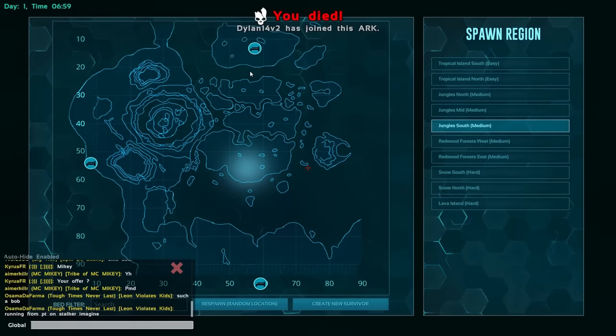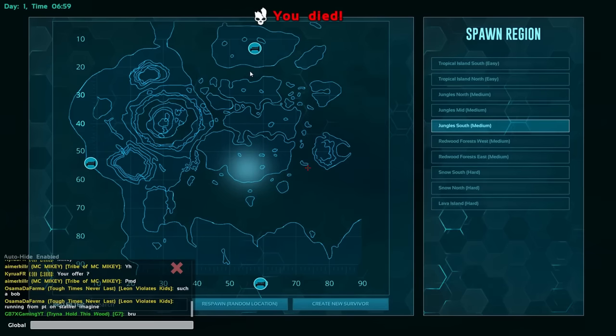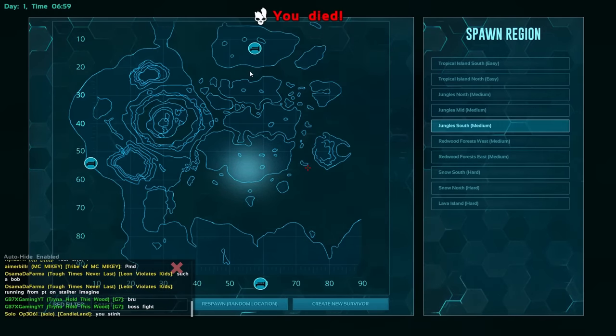Oh my god, I actually did, I got insta killed. So this is the first time I've had this experience. Basically what happened is if two people start a boss fight at the exact same time, they both get TP'd in and they get killed for some odd reason. But you know, we'll take a little loss there, we'll move on.